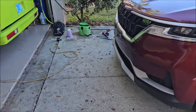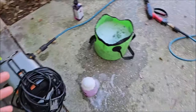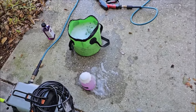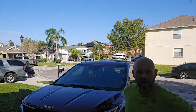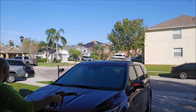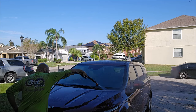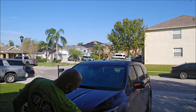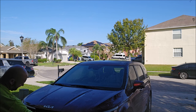I don't have my tripod here at the house today, so I'm going to have to set the phone down and come back to it. That's pretty much the best I can get it set up without a tripod. I'm plugging in the pressure washer — pressure is good to go. I'm just going to blow it off real quick to get all the loose debris off so the soap can do its job.